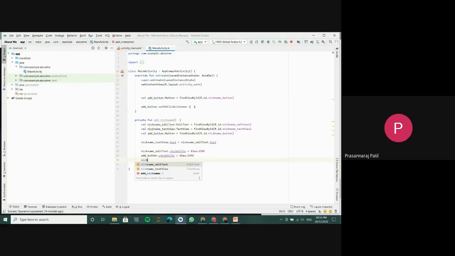So nicknameTextView.visibility equal to View.VISIBLE. So let's just play this.